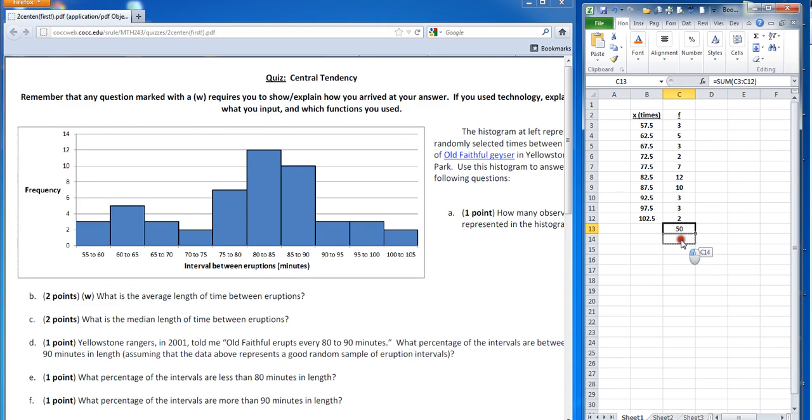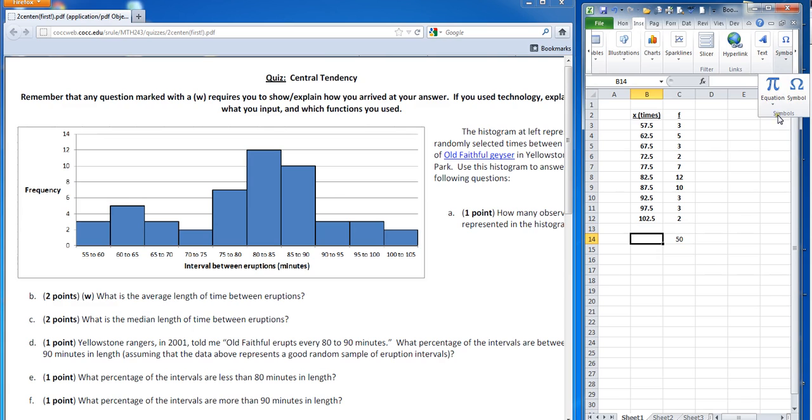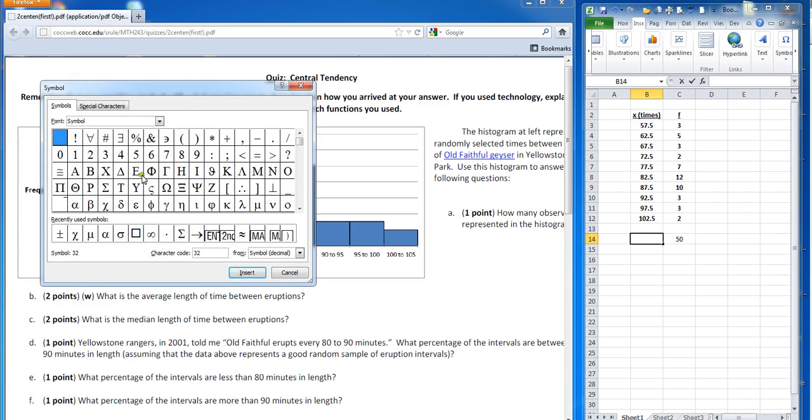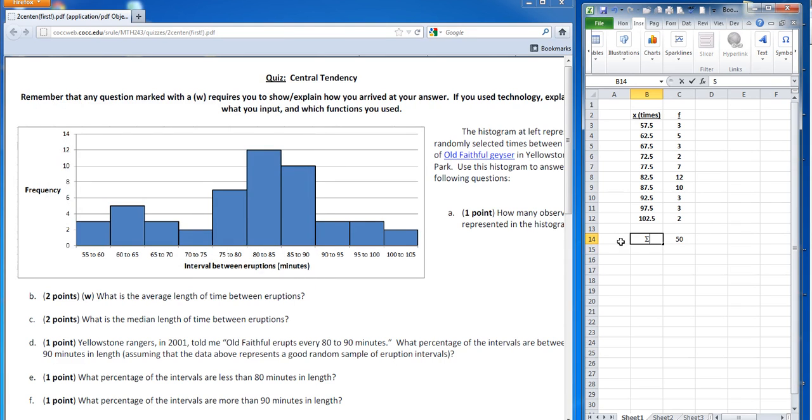I'm going to make sure everybody can see what I just did. It's a very minimized screen. I'm going to put some notation in here. Where's big sigma? Sigma, close that. Sigma F equals. That way you can see the summation of the frequencies is equal to 50. We just added up the frequencies, it adds up to 50.